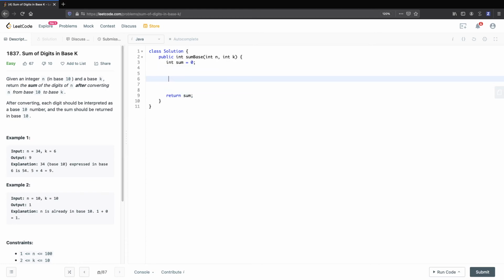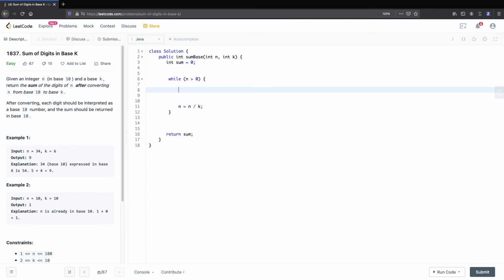All right, now remember, what did we do? We kept dividing our number n by our base k, right? So when did we know when to stop doing our division? Well, when our number equaled 0, or when we kept dividing our number up until we just didn't have a number to divide anymore because it was 0, that's when we stopped. So I'm going to have a while loop, all right? And I'm just going to say while n is greater than 0, we will keep dividing our number. n equals n divided by k, all right?